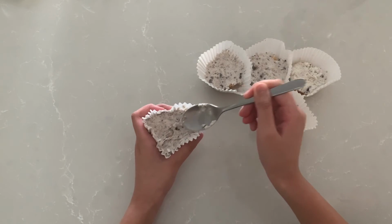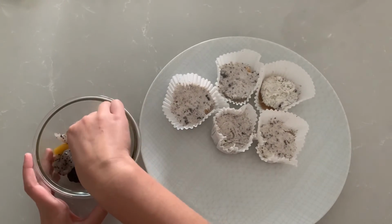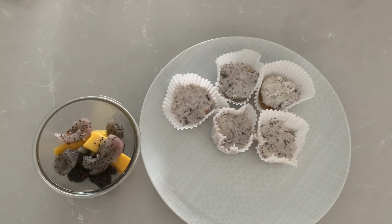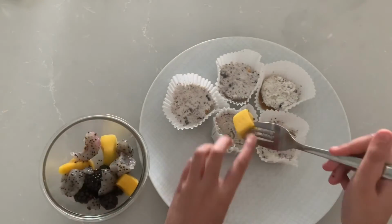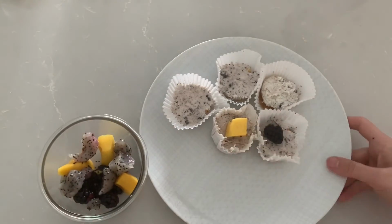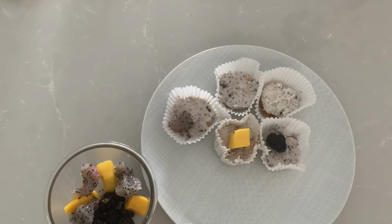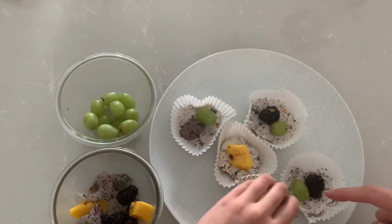Now we are gonna put some fruits on top of it. Yeah, and then we're gonna put it in the freezer to let it freeze for a bit. We're putting some mangoes, some berries, and some dragon fruit. You can put whichever fruit you want. Maybe we need some green grapes. Yeah, that tastes really good.